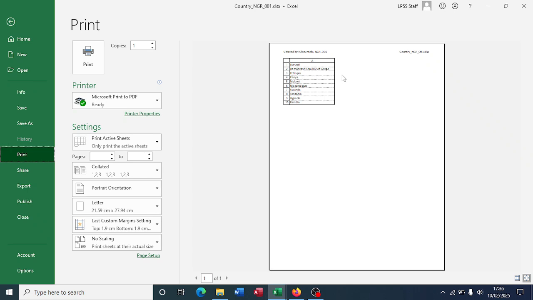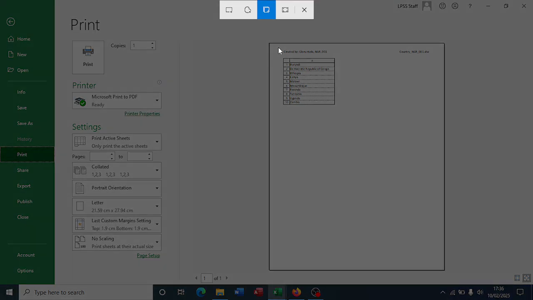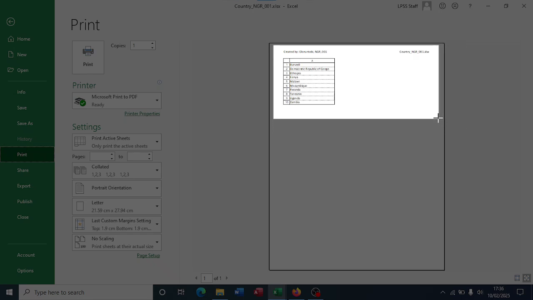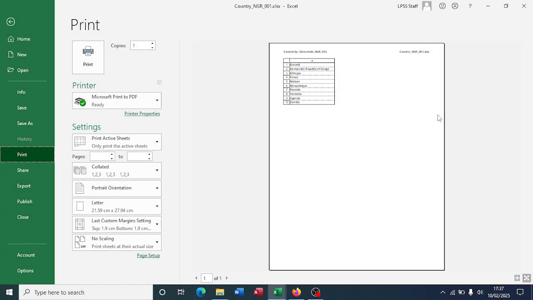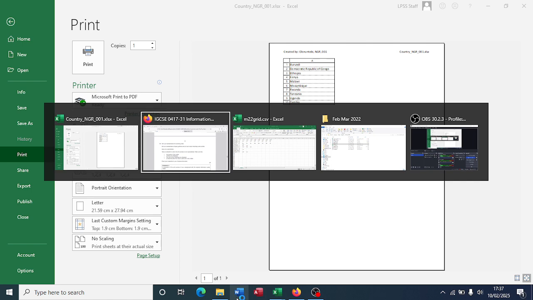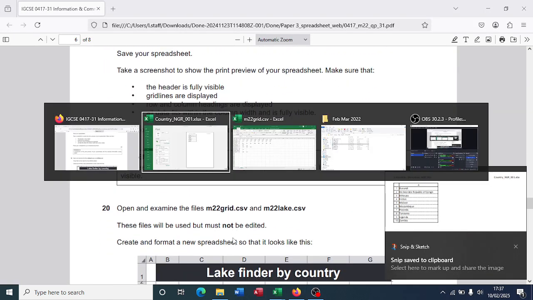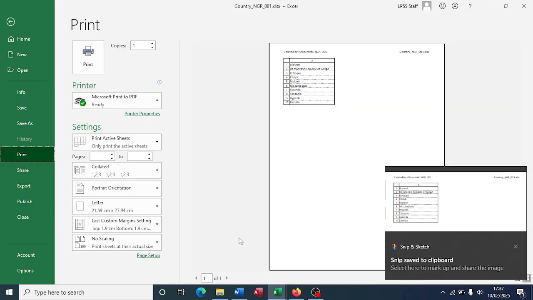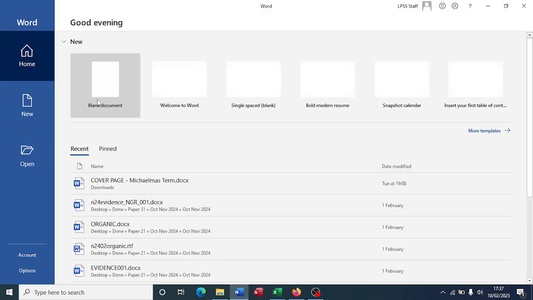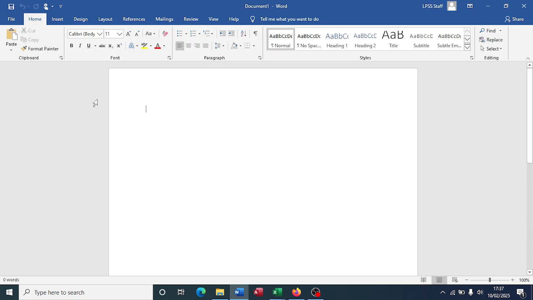Windows Shift S as usual, and it gives us that window, so we can take a screenshot of the section we want. This should do, and we can have that as evidence 5. I just opened my Microsoft Word where I can have the evidence document.